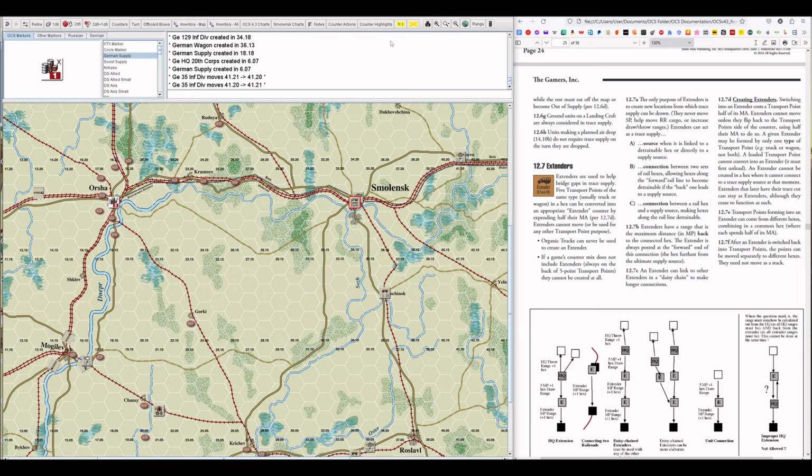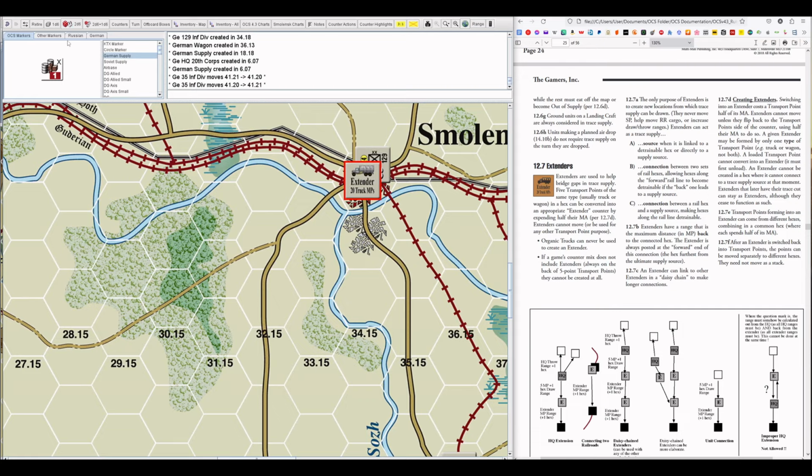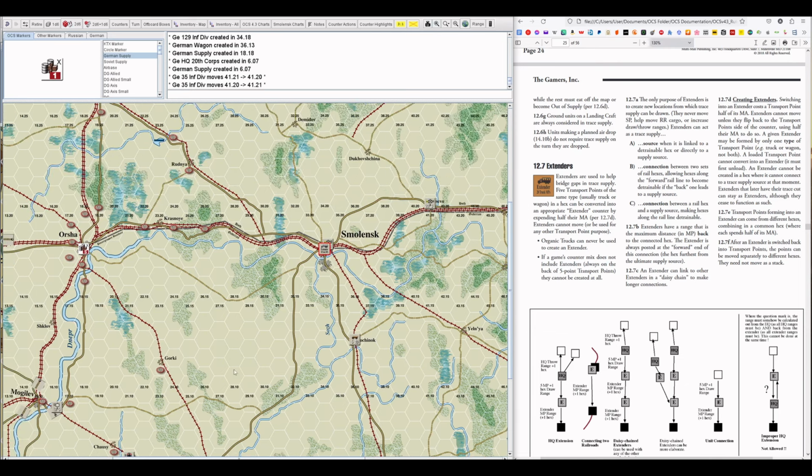Right now, most truck extenders that you deal with are going to have a 20 truck movement point range, right? So what's happening here is that this infantry unit at Yartsevo is using its draw range to go 1, 2, 3, 4. And that's its trace supply situation settled because that extender is a trace supply source. It is a trace supply source. Why is it a trace supply source?